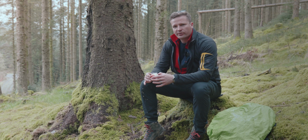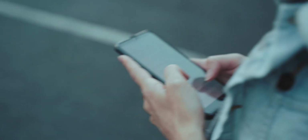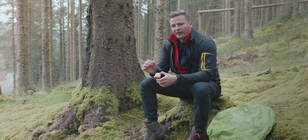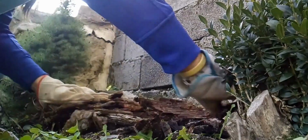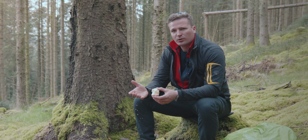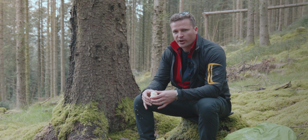However, not all photography trends and social media trends are good, because if you're constantly chasing a trend, what's cool at the moment, rather than what fulfills you creatively and what you want to do, it's a very quick way to get burnt out, especially if you're a beginner photographer. I compare chasing algorithms to throwing muck at a wall. You will hit that wall sometimes with the muck and some of it will stick, but it won't look very nice. You have to be in the right place at the right time for algorithms to work.